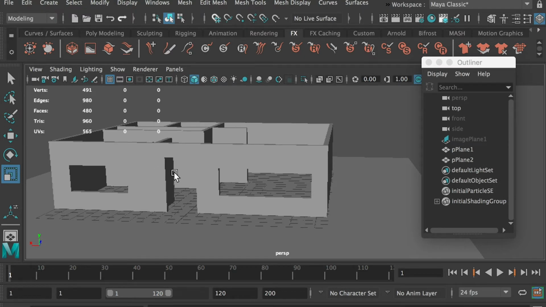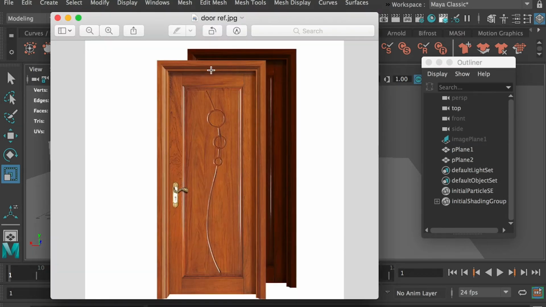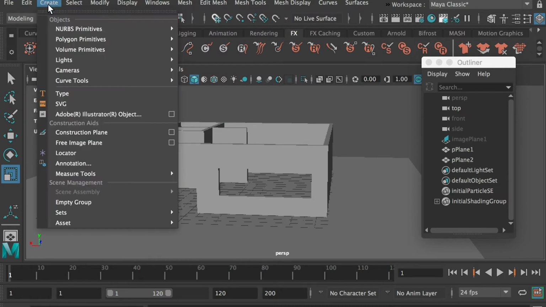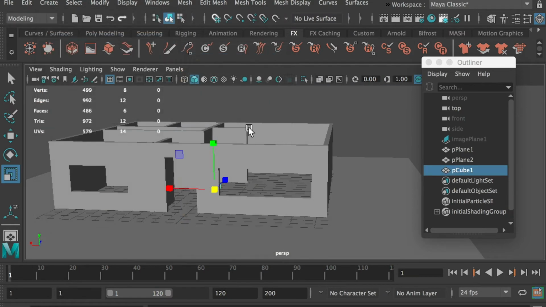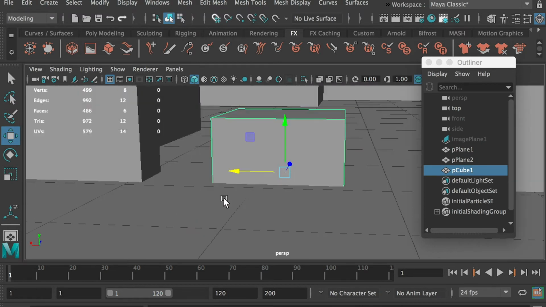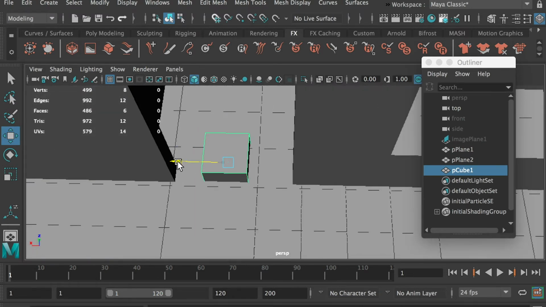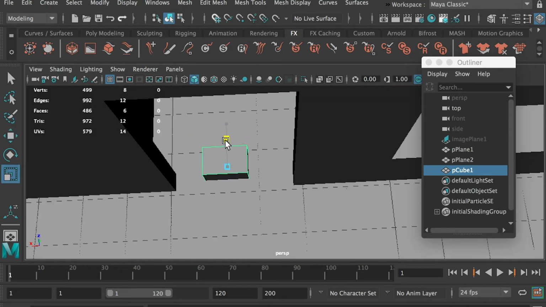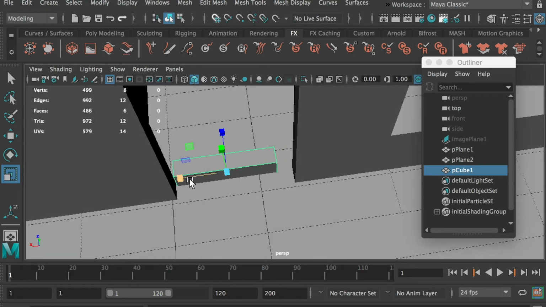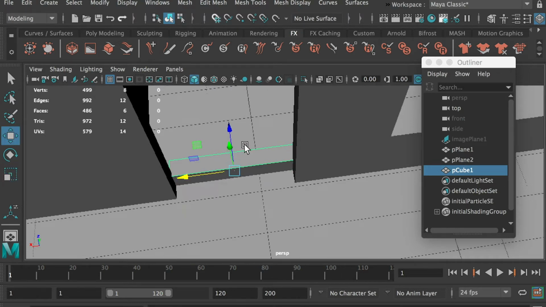Now we'll create a door for the house. So here I also found an image on Google as a reference, and I'll model this door. Alright, so we'll start with a cube, and let's move it to around the door. Okay, and let's squish it and extend it on this length and make it wider. So make sure it is wider than this gap we have.